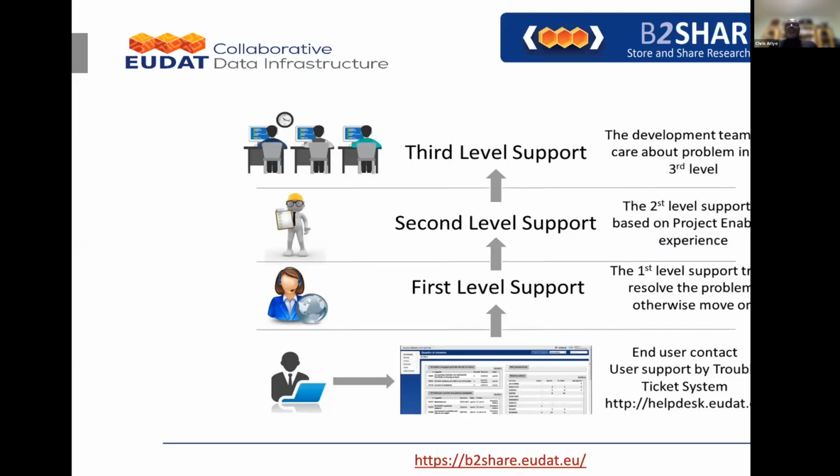So if you need support, we have several levels of support. End user support we have through the helpdesk.eudat.eu, where you just send your ticket in and then we look at it. And then we have the first level support, which is basically for the communities to help you. And on the top, the final level, if you run into a major problem, then our developers can look into the situation and try to help as much as possible.